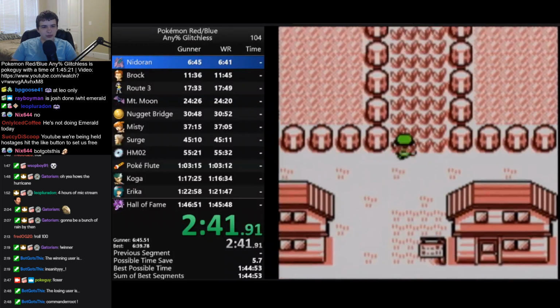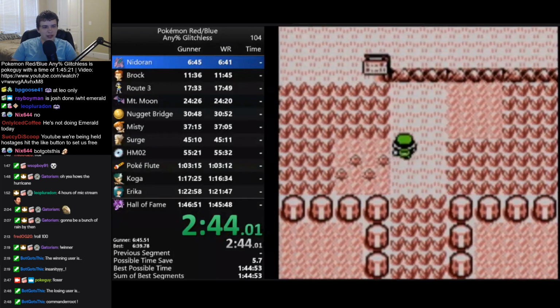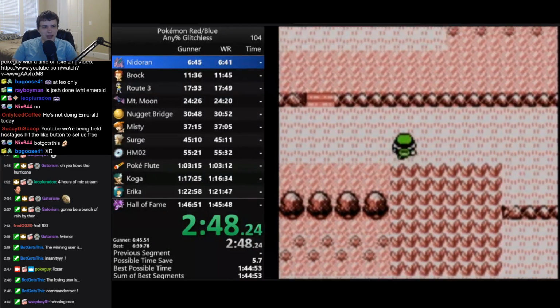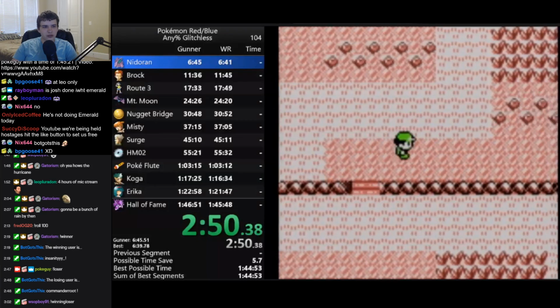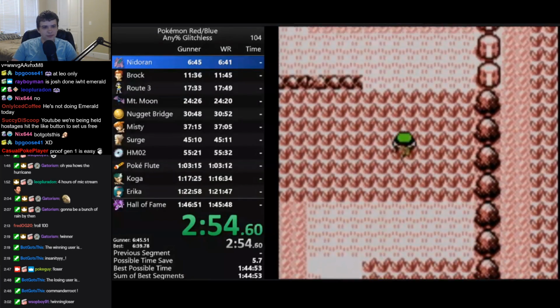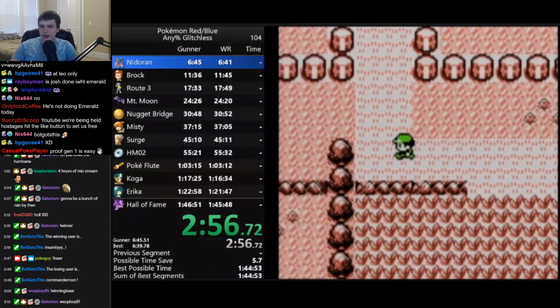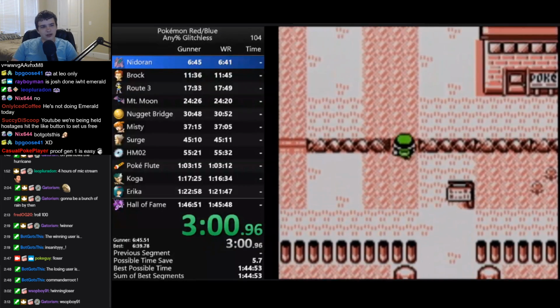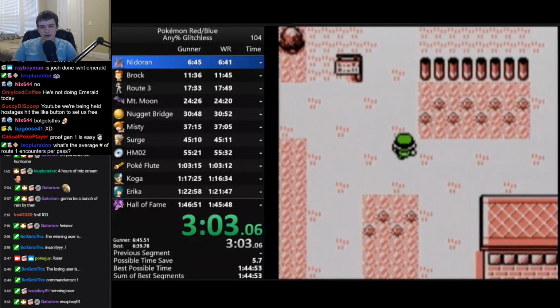Alright, so now we're going to go up Route 1. Hope to get as few encounters as possible. I do have to kill 1 encounter in order to get Bubble after the forest for Brock. So if I see an encounter, I will kill it. But I got lucky. That is not a manipulation. I just got 0 encounters. I still have 2 more passes on Route 1 though.